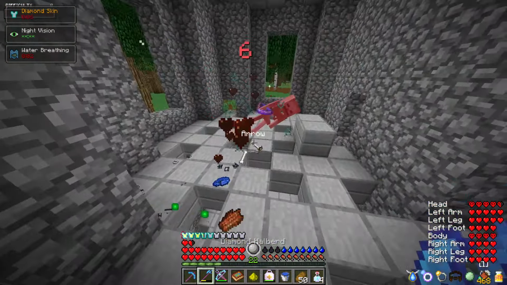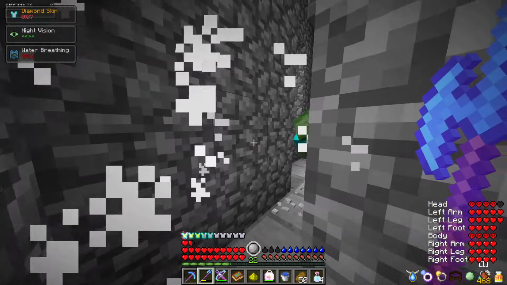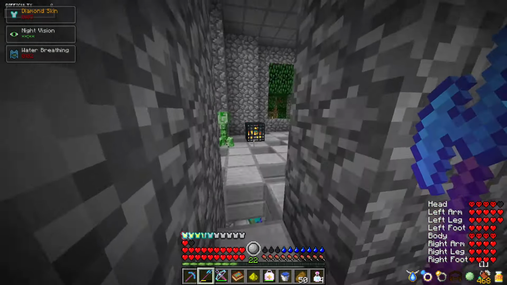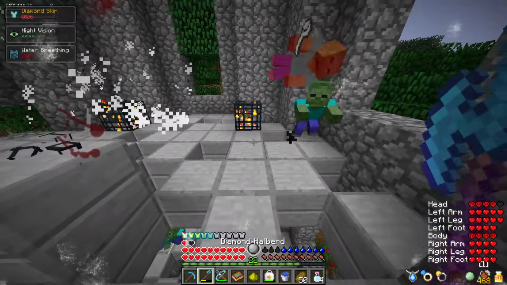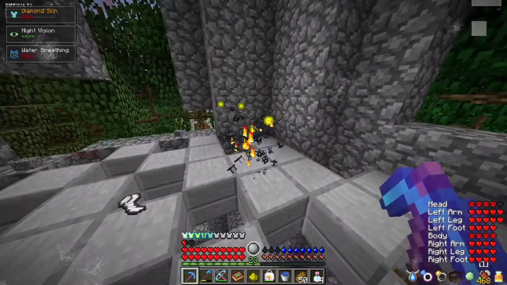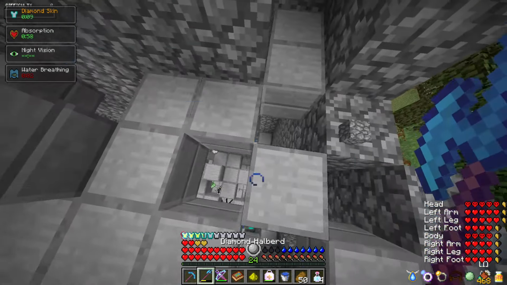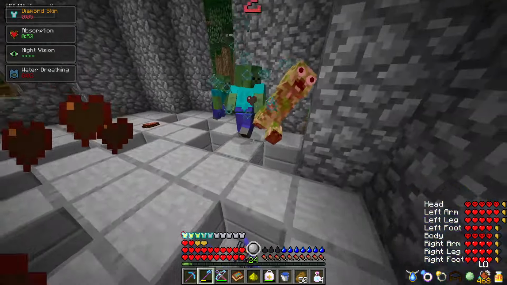Ow. Blaze spawner is literally right down there. Okay, break the spawners. Come on. You. That works. Get rid of the spawners. Thank you. Heal up. Thank you. And we are fine. Except for you, you can go.